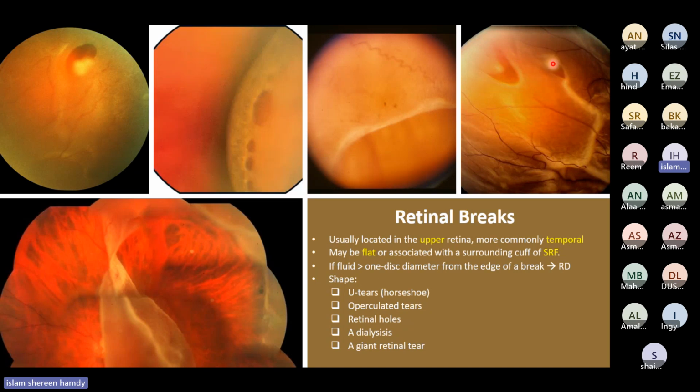Here we have got another tear. Again, the vitreous is adherent to that part, and with the vitreous detachment, it will pull easily from these areas until the point of the adhesion. It will pull and pull and pull. It's not leaving the retina, and then it will tear the retina and give this horseshoe retinal tear.